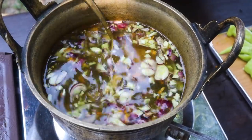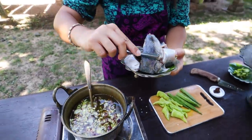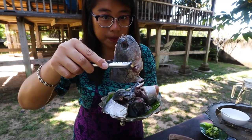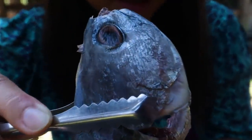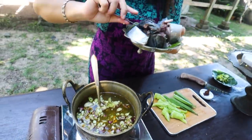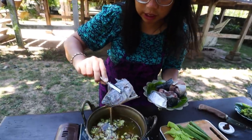Okay, I think it's ready for us to put these babies, the tuna fish. So we're gonna put them in. Oh, by the way, I heard the head of the fish is the best part of fish and it's the most expensive part. I'm not sure about that. And I heard that you should also eat the eyeball. Ooh. Maybe Steve can test it later to see if it's really the best part of the fish. I'll tell you what, mm-hmm. Ivana, you did all the work. It's only fair for me to have my first fish eye. Oof. First fish eye for Steve. And the cheek, I heard the meat of the cheek is also supposed to be very soft. So let's see.